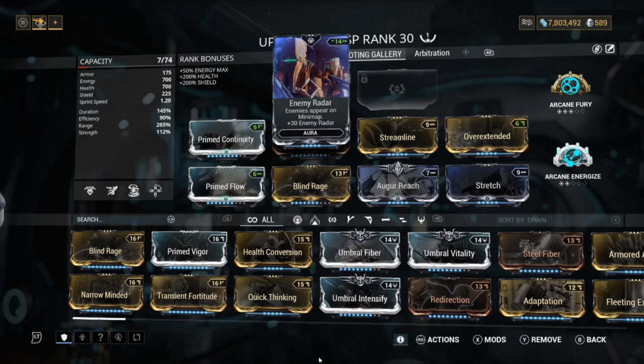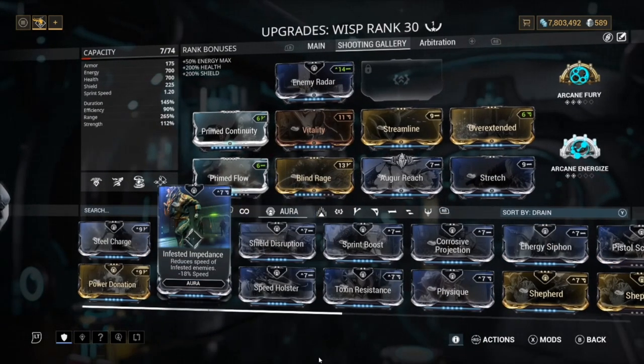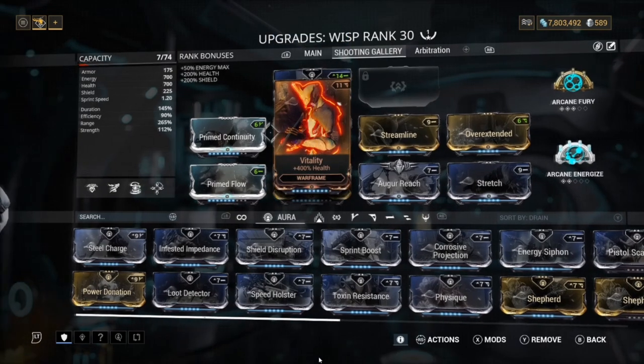Now for the aura, we've got Aim and Radar. Again, personal preference, have whatever aura you want on. For example, if you want something else on, like Corrosive Projection, or you could go for Steel Charge, it's completely up to you. I prefer having Enemy Radar on, just personal preference.